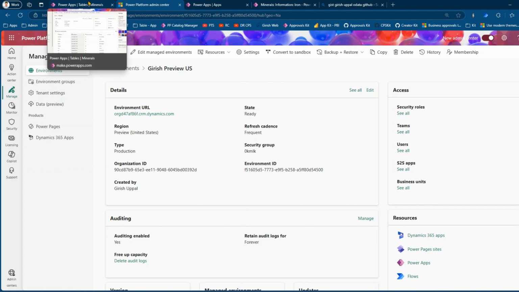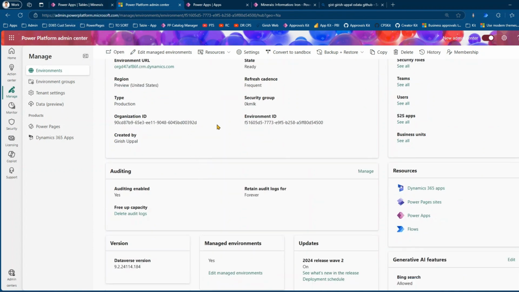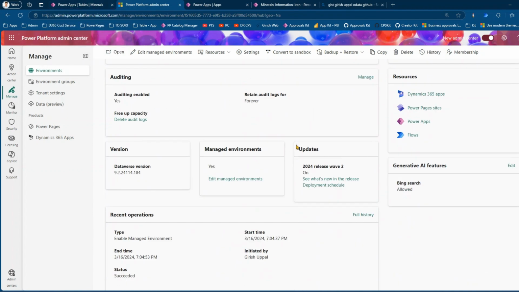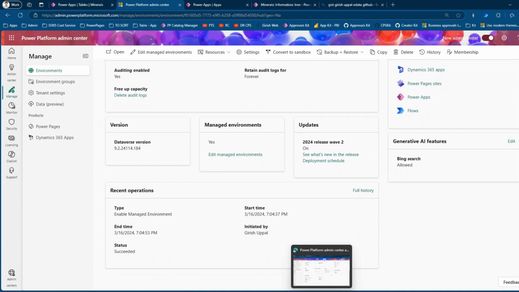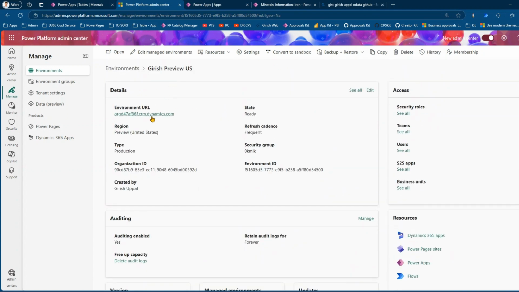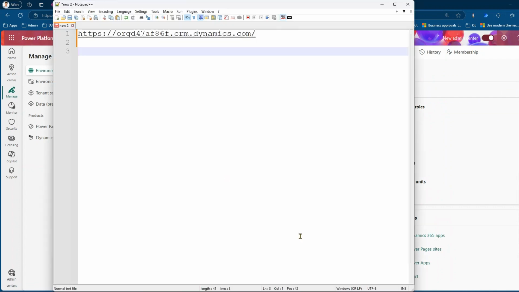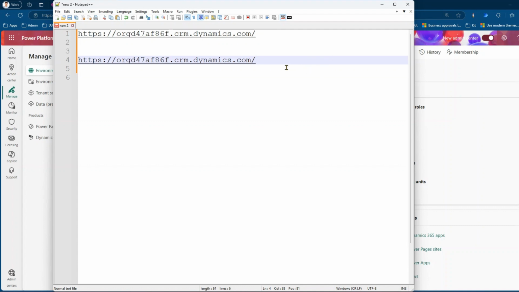Now, if you want to query the OData, what you can do is construct the URL. I have just copied this URL, which is in my notepad. Extract this URL and then just type in api/data/v9.2. So we are querying the 9.2 version API.